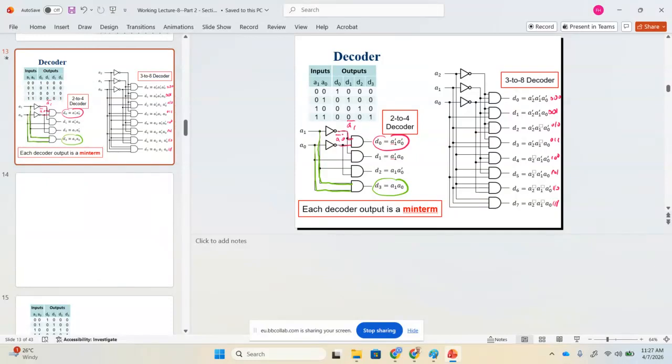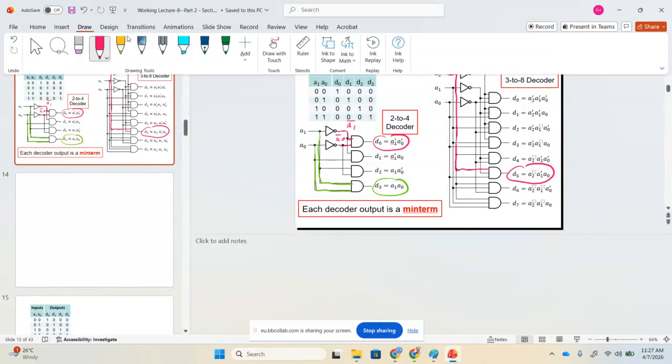Okay. Now please look at here. This is the code for all of this. Now I'm interested in D5 here. The D5 is actually what? A2, A1 bar, A0 bar. Where is A2? A2 is here. So D5, can you see here? It is actually A2. The first thing is A2. The second thing is actually A1 bar. So this is actually A1 bar.